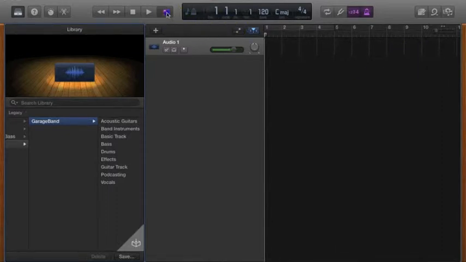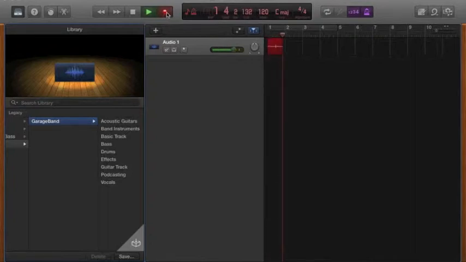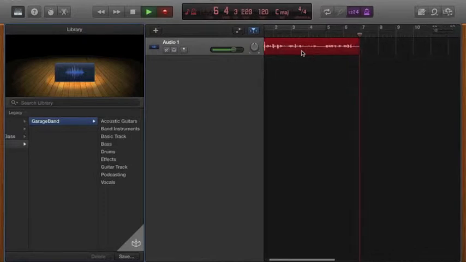So I'm going to start the recording here so you can see what that process looks like. I can hear a click track in the background, and you can see as I'm talking, GarageBand is recording my sound. I don't really need to necessarily worry about that click track if I'm going to just record myself for fluency or maybe record an oral report. So I could turn that off here and go ahead and get rid of that because that might distract me as I'm trying to record my sound.